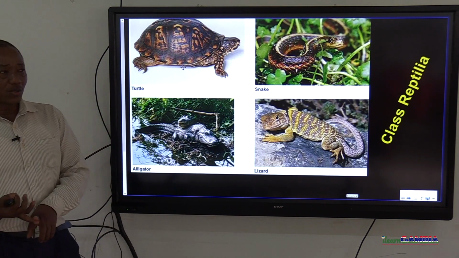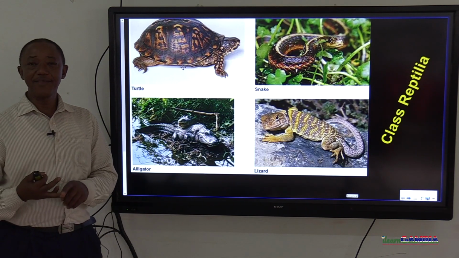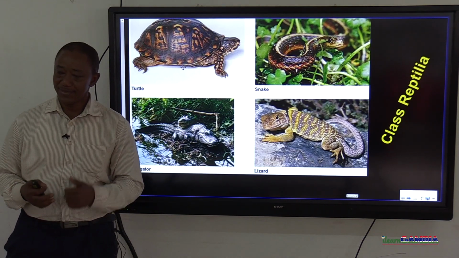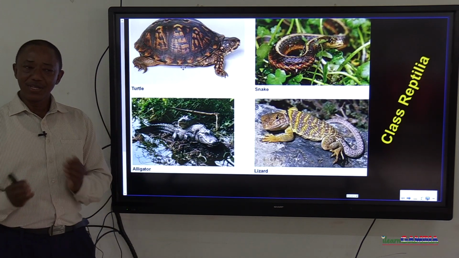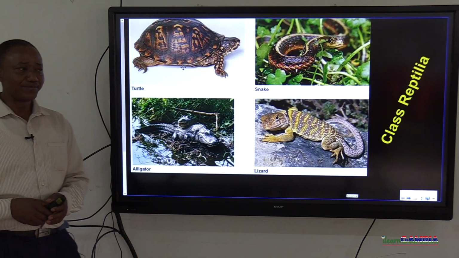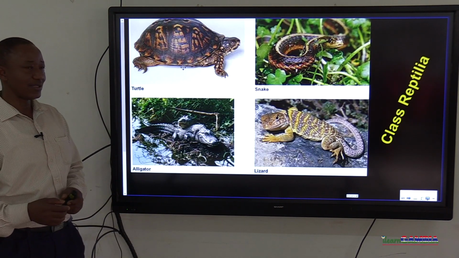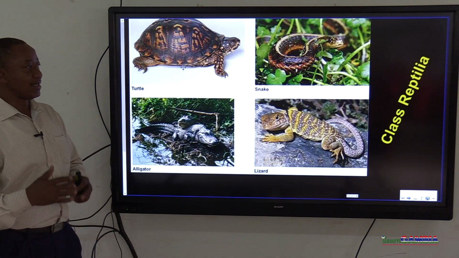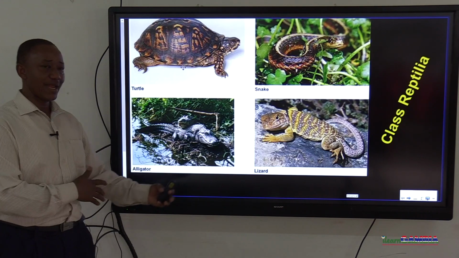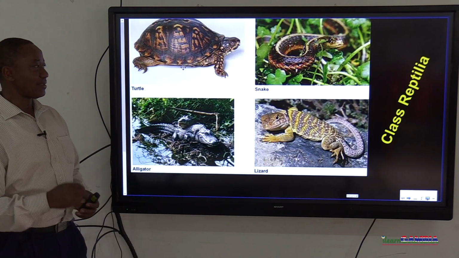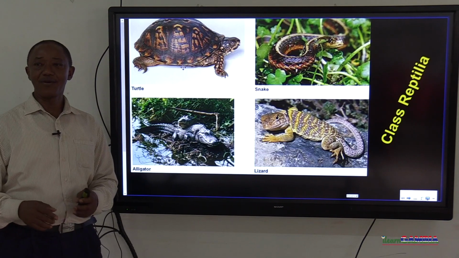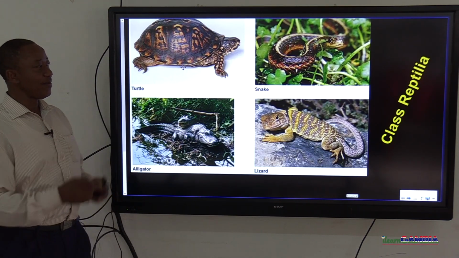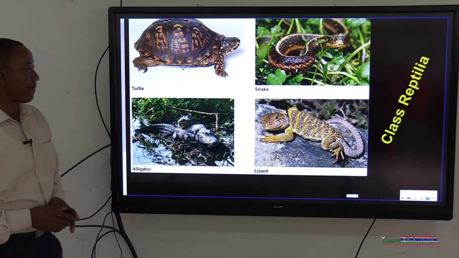The toad belongs to the class Amphibia. And now we're looking at the Reptilia, that's the class. Don't get confused with the names, like you would hear people calling them reptiles. That's not the class, that's the name for them. They are reptiles. But if you want to name the class, you have to say Reptilia. The same thing for Amphibia. Amphibians are there, but the class the amphibians belong to is called Amphibia.